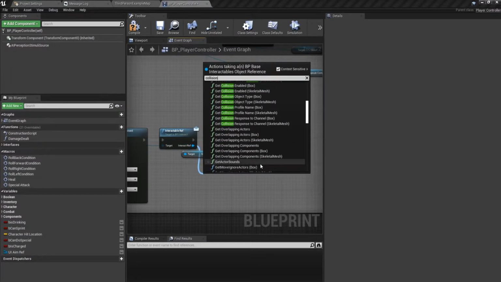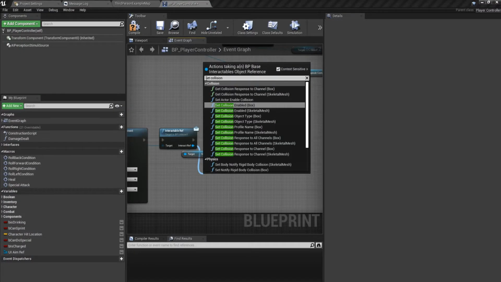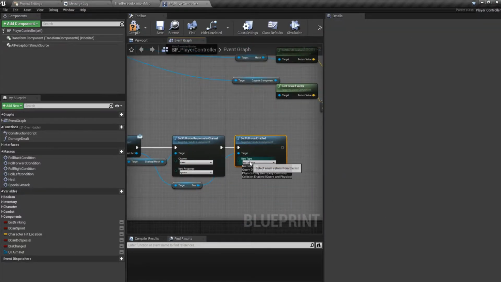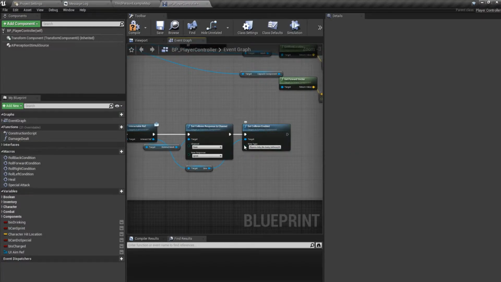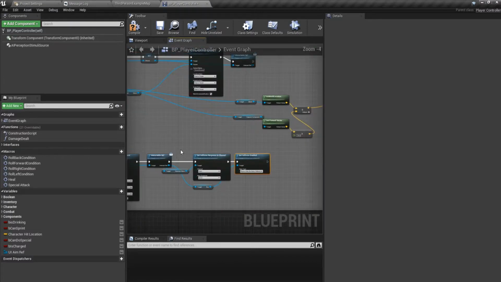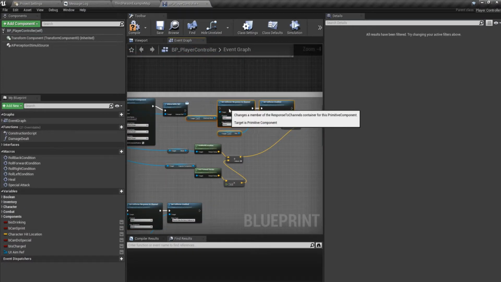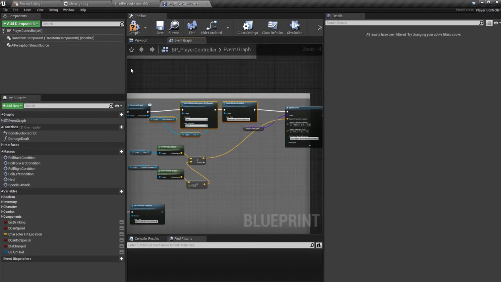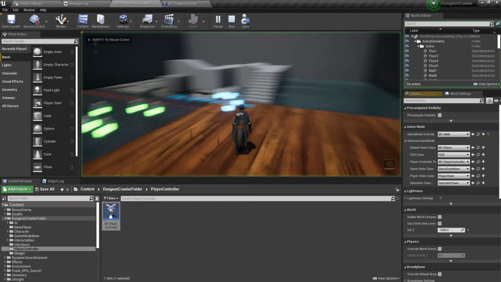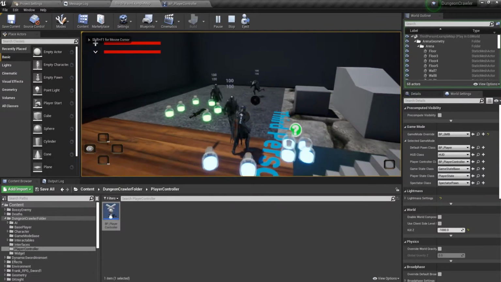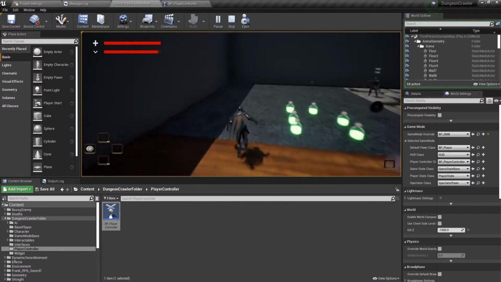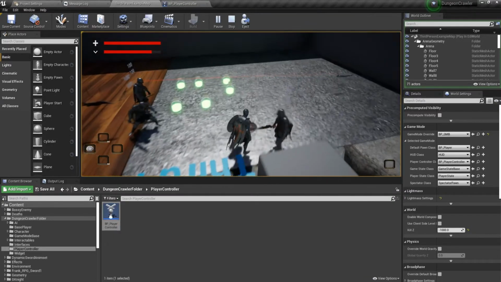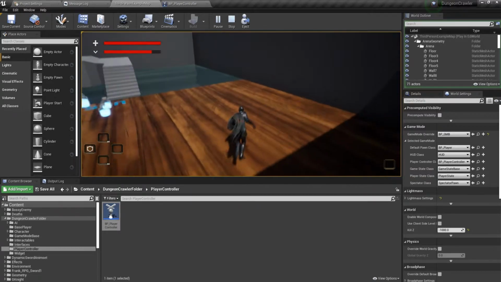And then I need to get the collision, set collision enabled for the box to be only physical, no queries. We will do the same thing over here. And then plug to the spawn actor, just like that. And now let's see. It is still the same like we had before. We can pick up another shield, pick up our normal shield again, and things like that. So it's working as it was.